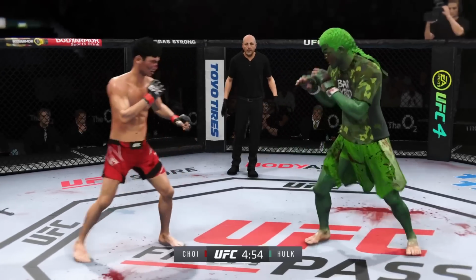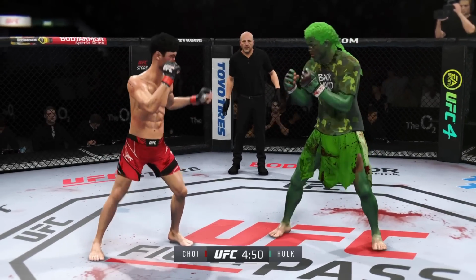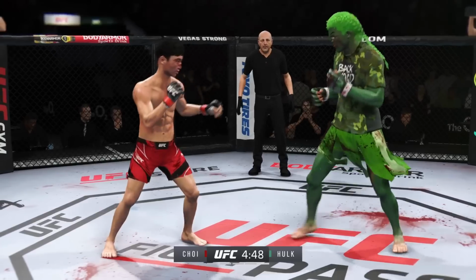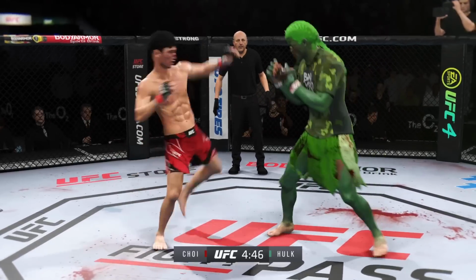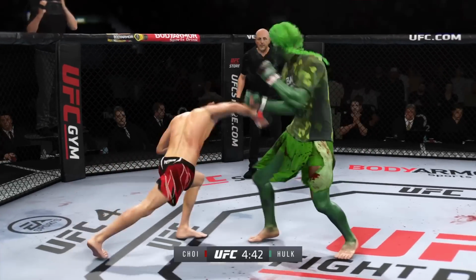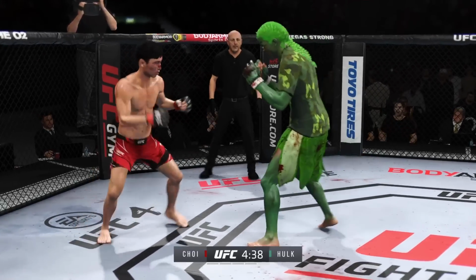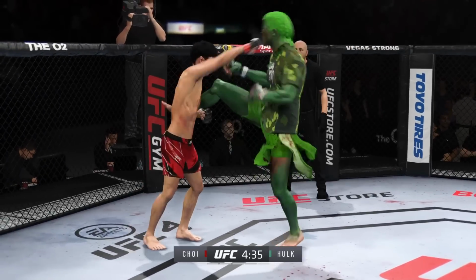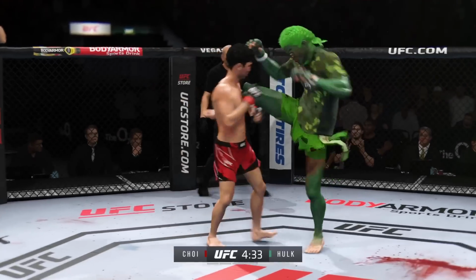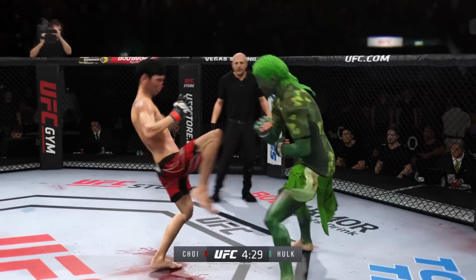Oh, big punch lands. Over and over, he's landing these big body kicks. Right hand on point. And he switches his stance yet again. Oh, a nice punch out of the break there after he had caught the leg. So he is really starting to put it all together now and clearly seems to have found the timing of his opponent.